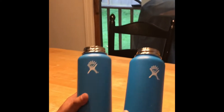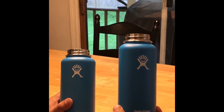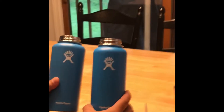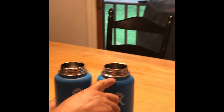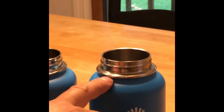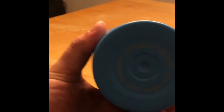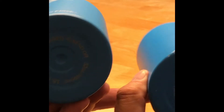The differences between some Hydro Flasks. This is the Hydro Flask we bought at Dick's Sporting Goods for about $40, and this is the one we bought on eBay for about $25. They look pretty similar from the outside, but there are a couple of key differences. You can see the Hydro Flask from Dick's has a larger bead on the top. The telltale difference is on the bottom — this one has all the information including the website, while this one just says 'Designed in Bend, Oregon.' That's how you can tell the big difference.